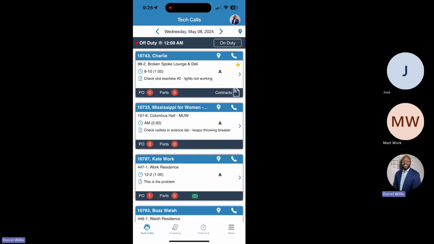All right, so this is the mobile application. This is what your technicians will receive once they have a call that is booked for them. So as we saw on the dispatch board, we were able to drag and drop onto the dispatch board. I can show you how to create a work order from the office. Super simple, but I want to show you and get through the process of what your technicians are going to see out there in the field.